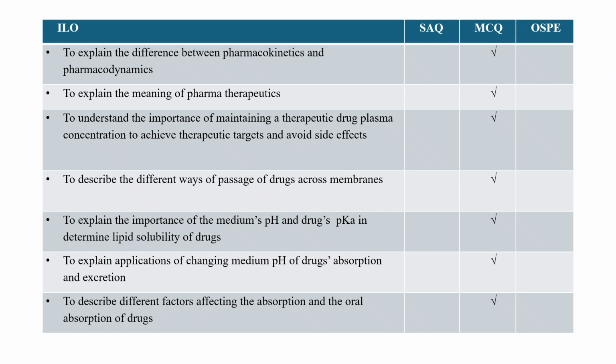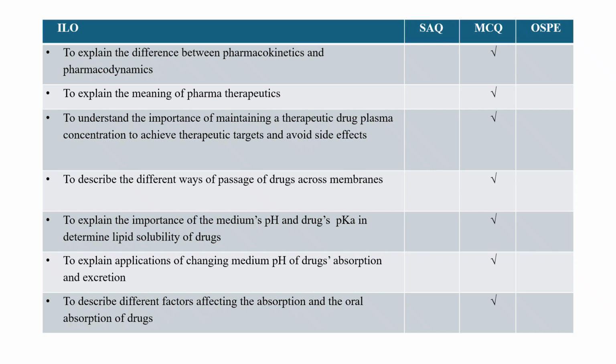Why do we mention this point exactly? Because we need to choose a point. So we simply choose 50% to describe the tendency of a drug to be ionized or non-ionized in relation to the pH of the medium. Now, the combination of this pKa with the actual pH of the medium determines how ionized or non-ionized the drug is. So an acidic drug in an acidic medium is less ionized and is going to be lipid soluble. However, if you put the acidic drug in a basic medium, it's going to be ionized and less lipid soluble.